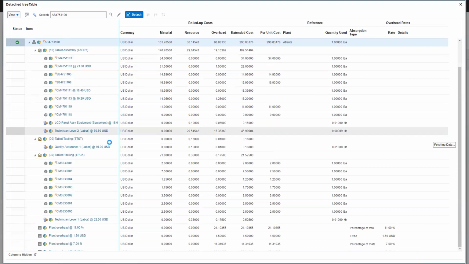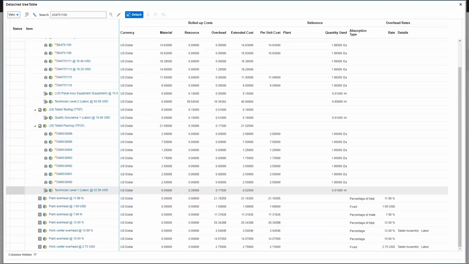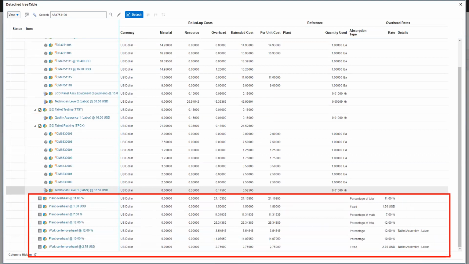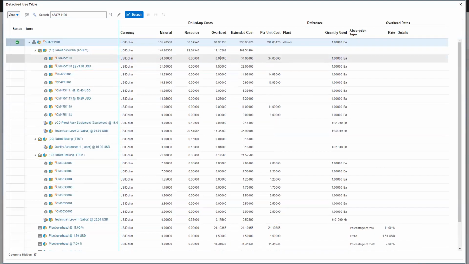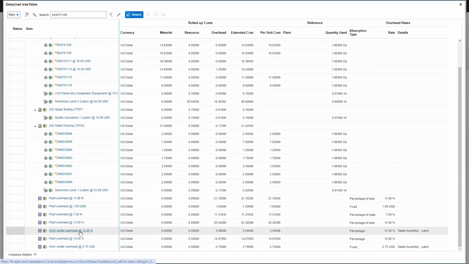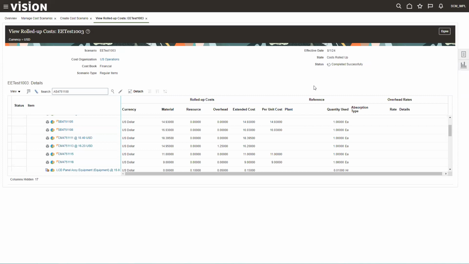If we scroll down, you can see all the different work center and plant overheads that we set up and what their total cost is. So everything is visible and you can see all the changes. This is a recent change they made to the software, to see the @ symbol. So there you go. How to set up all those different overheads.